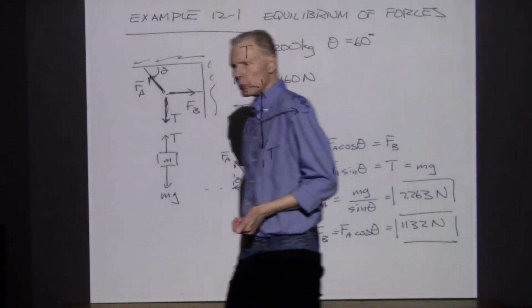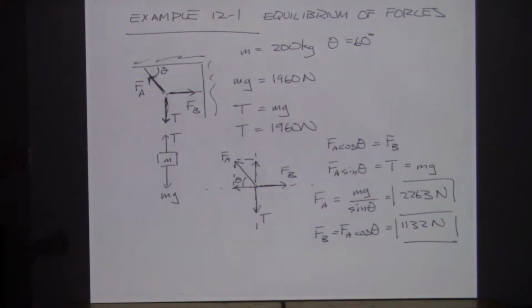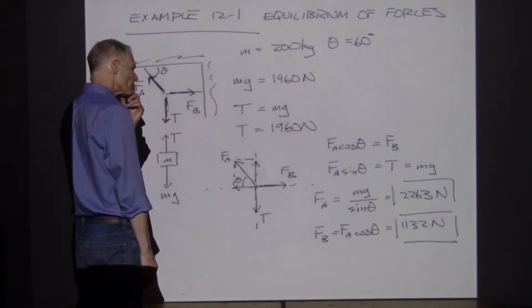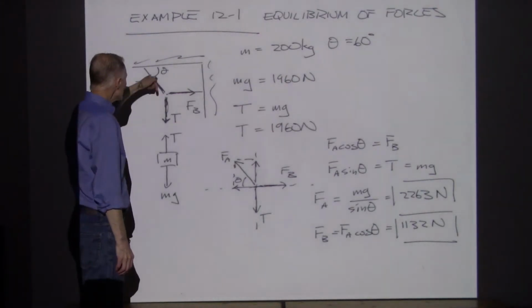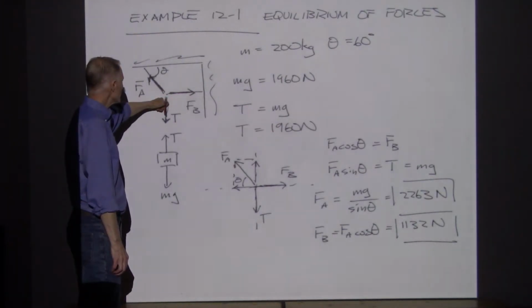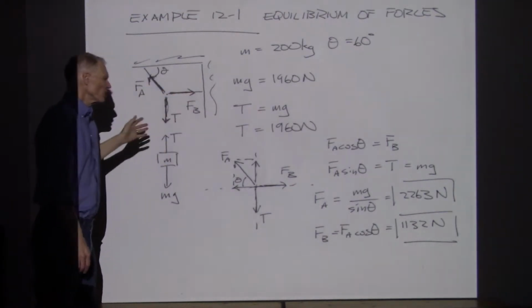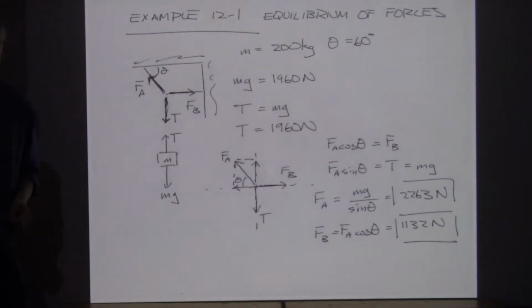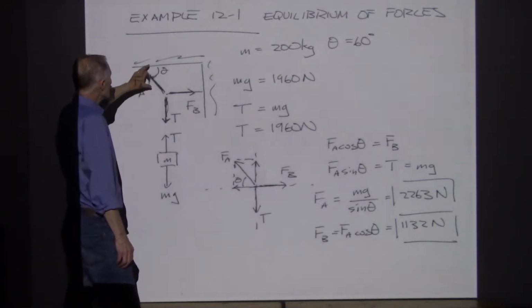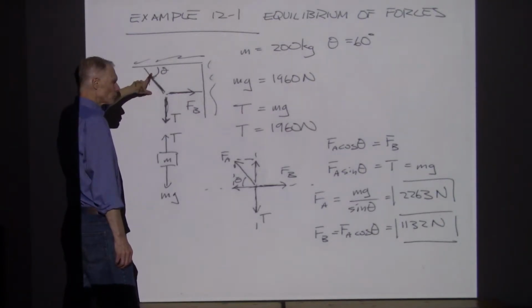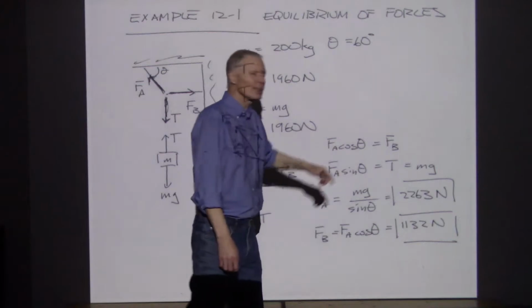Now, when we solve these equilibrium problems, these statics problems, what's always interesting to me is to stop, once we've done the numbers here, and go, really? So this was 1960 newtons. I would have thought that this force pulling the cord over in this direction wouldn't have been especially big, but that's 1132 newtons. That's a pretty good sized force to be able to pull this over. Now it is pulling it over, that's a 60-degree angle. It's not pulling it over a terrible lot. But look at force A. Force A is even bigger.